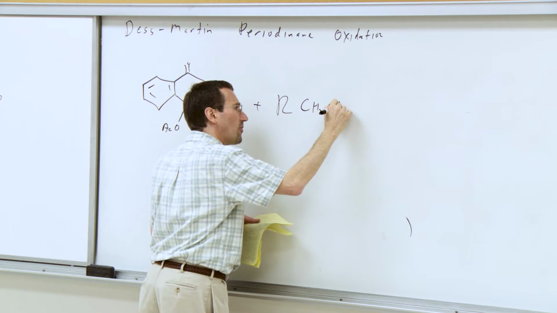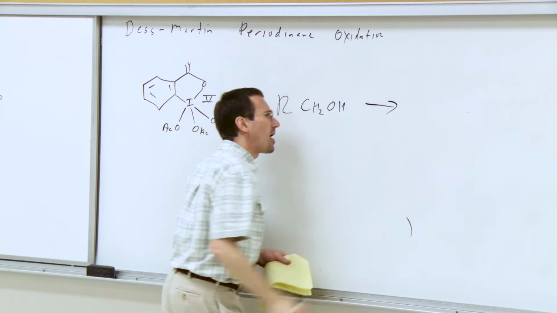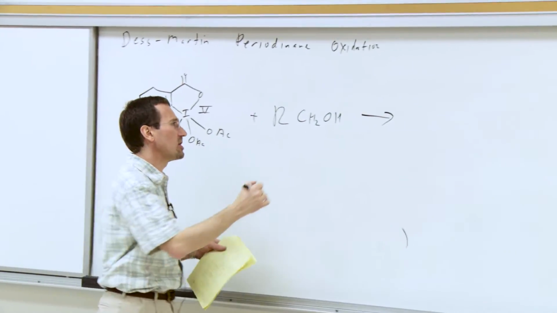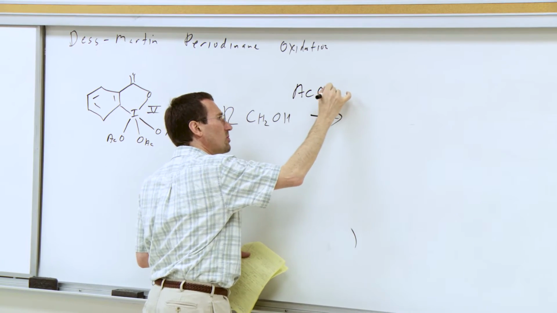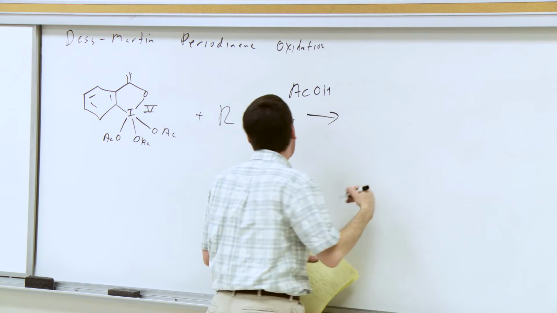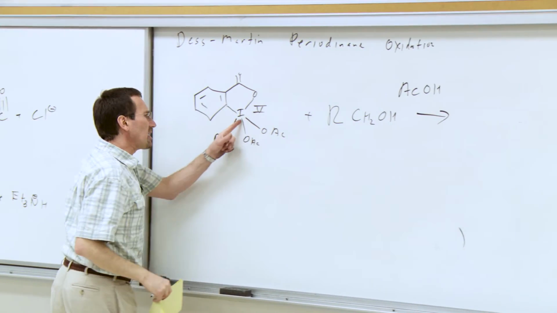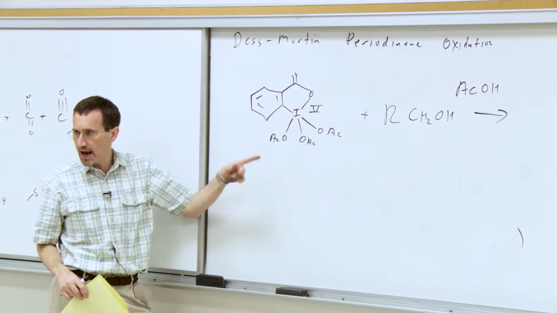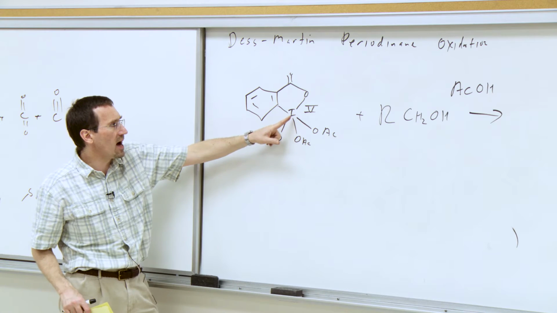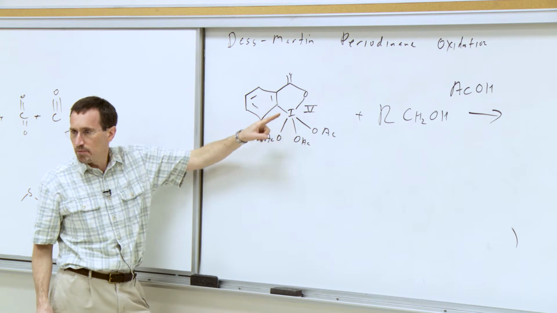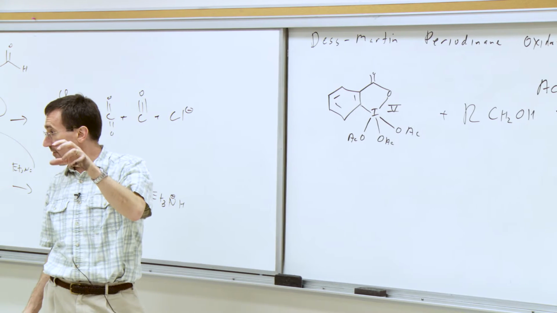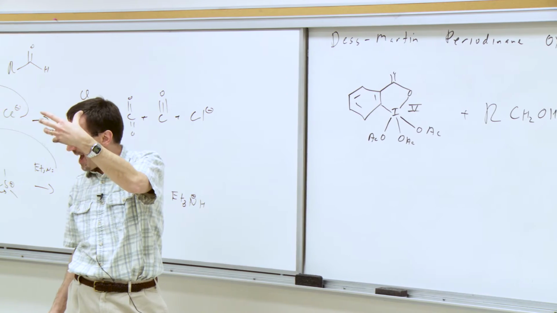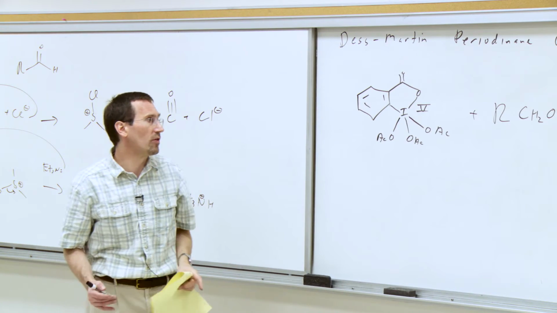So if we have our primary alcohol, I'm showing you primary alcohols here because it's nice to be able to stop at the aldehyde and it differentiates. But of course, we could use it for a secondary alcohol to go to the ketone. So basically, as we saw in the chromate reaction and with the chlorosulfonium ion, you can think of the iodine as being very prone to nucleophilic attack by another oxygen. That's what we had with chromic acid, and with the chlorosulfonium ion.